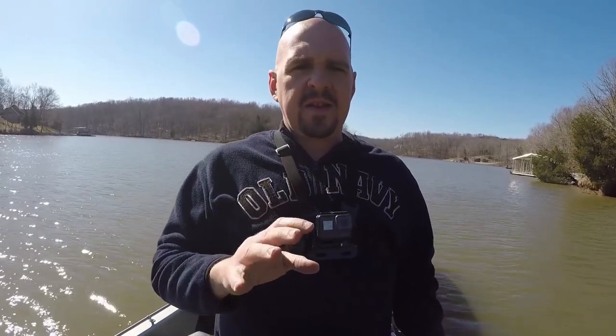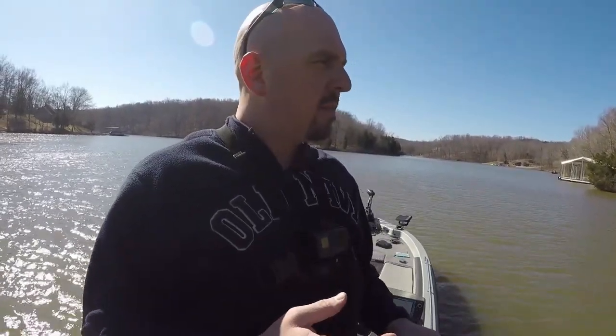We're just going to start working these docks. This Ned Rig is a very versatile rig. You can throw it down there and reel it back real slowly and just kind of swim it. You can also drag and dead stick it, you can hop it. It's up to the bass what they're going to want to respond to.